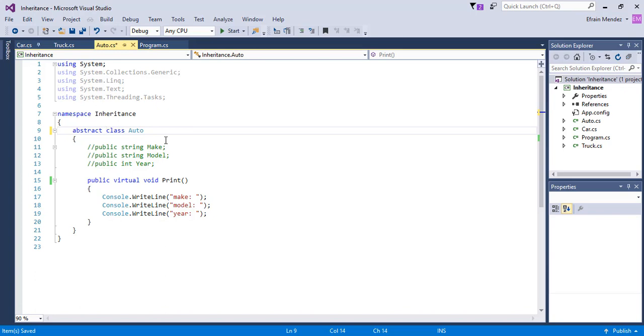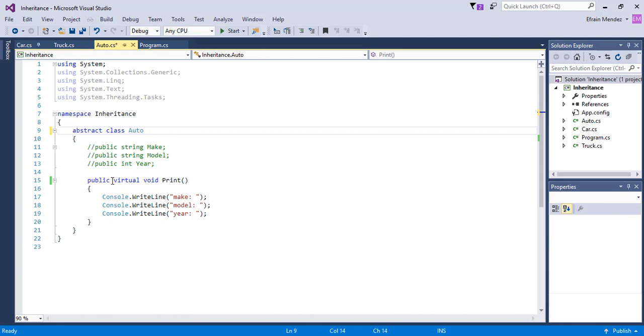An important thing I want you to know is that you are not required to include an abstract method in an abstract class. You can include a regular method, and in this example, we will include both an abstract and a regular method.